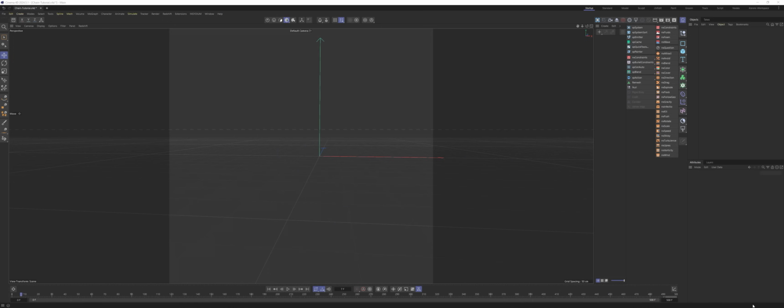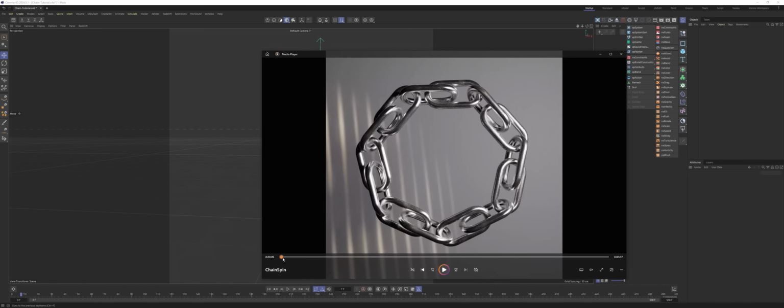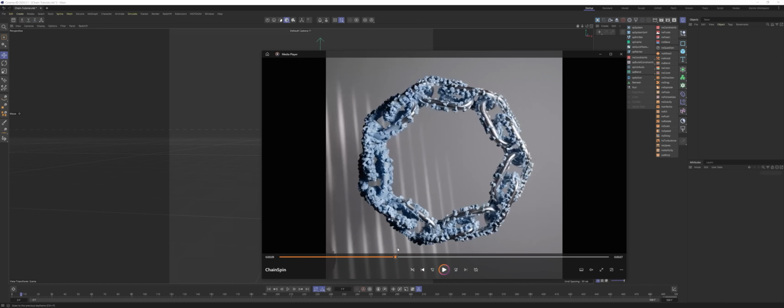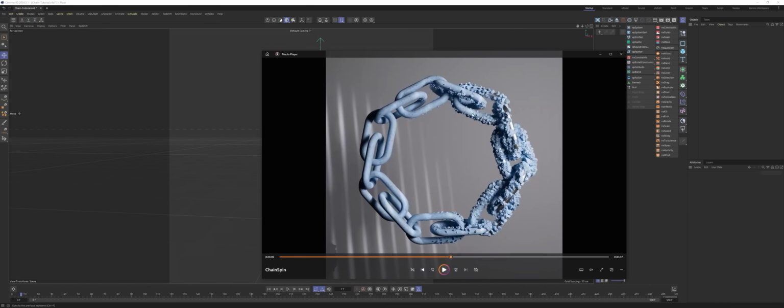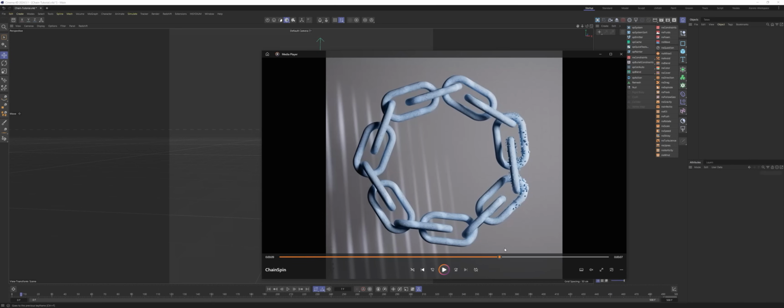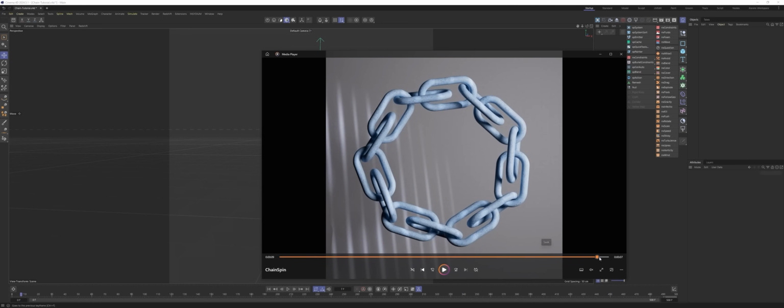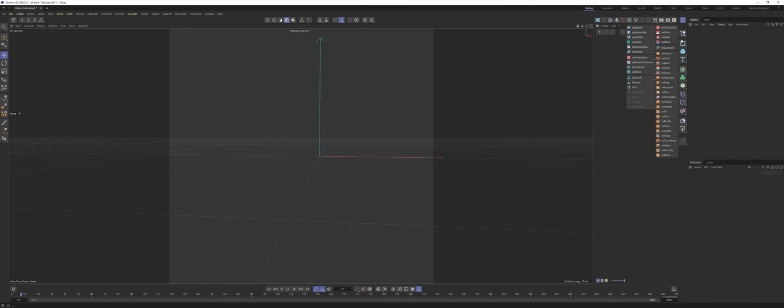So in this video, we're gonna recreate that pretty cool animation that you just saw. We're gonna recreate it all from scratch. We're gonna cover the creation of this chain and putting it into this pattern. We're gonna cover the particles kind of growing on top here and the material change as well that happens in the background, as well as the simple animation and lighting the scene. So let's jump right into it.